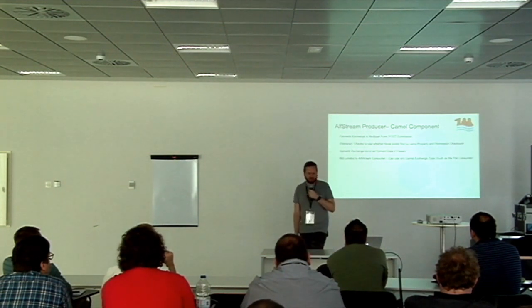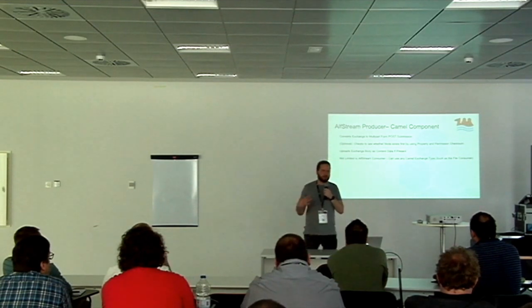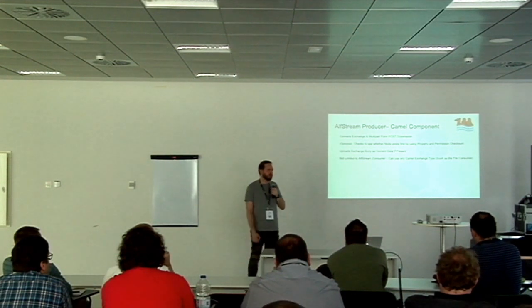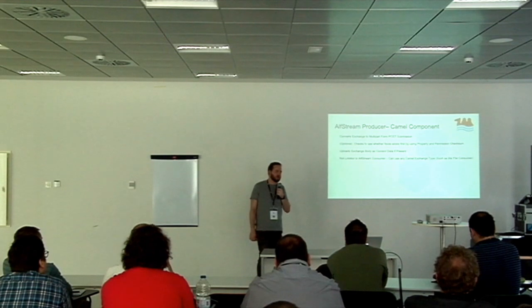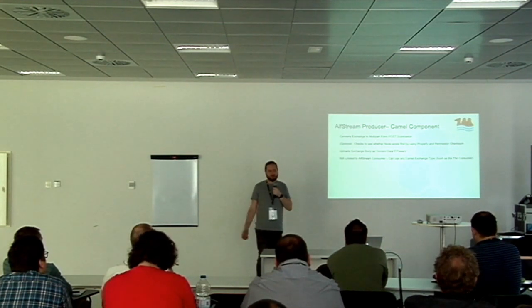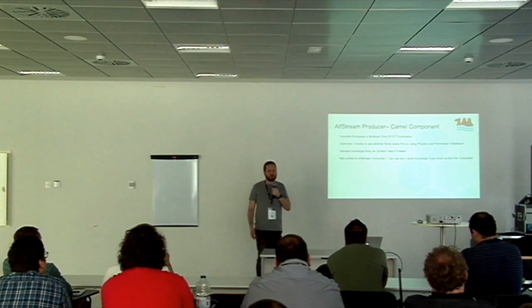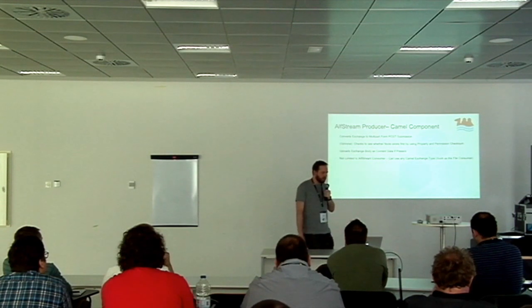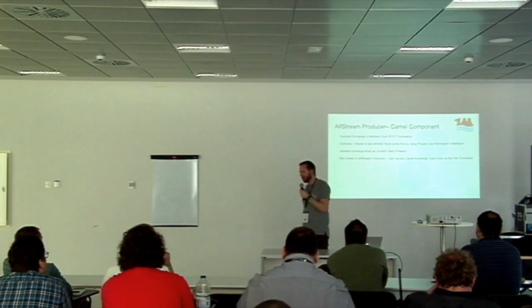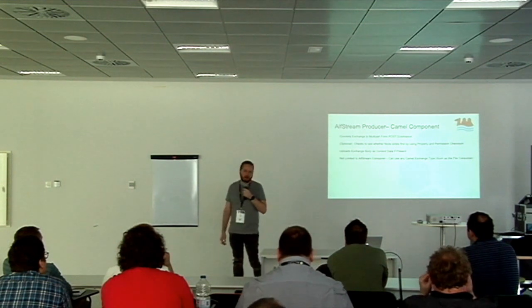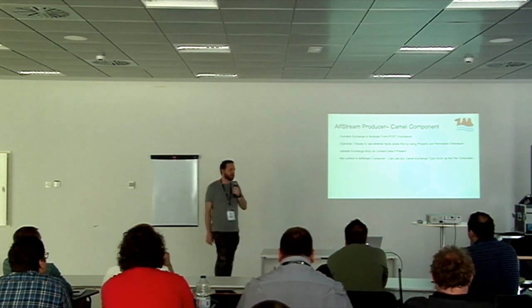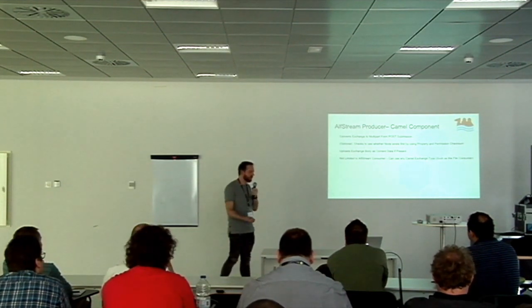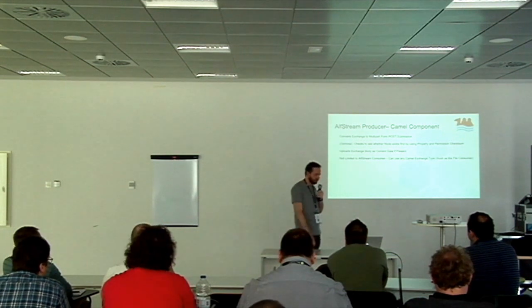The producer is just a multi-part form post, quite simple. We want to submit this back to Alfresco, but we tried using JSON, and there is not really a good way of submitting binary data in JSON. You can base64 encode it, but that adds a lot of overhead, so it's just easier to do a multi-part form post. We optionally check to see whether the node exists at the other end. Sometimes you may be restarting a route, restarting synchronization. You don't want to upload the same file again, but you do want it if you update it. So we do check to make sure whether it's there or not.